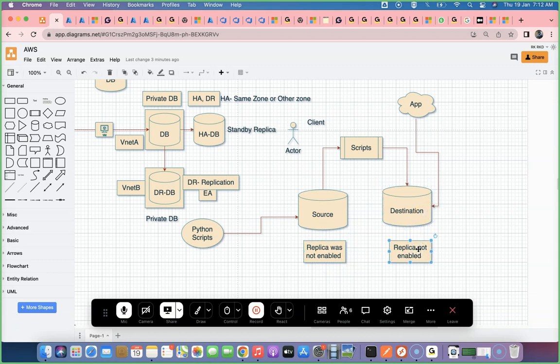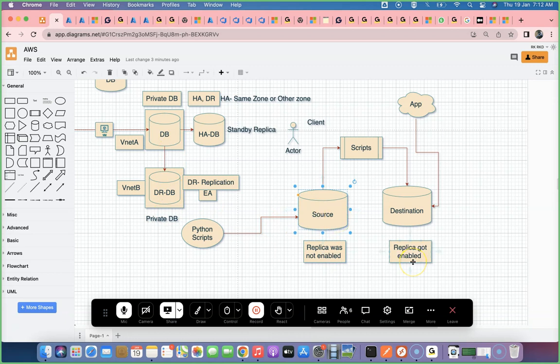Now you are in a situation where you are using a source database in your production where we cannot enable the replication now. Assume that only while creating the database Azure allows replication to be enabled, but when we were creating it, Azure didn't have this replication feature. Replication means this feature: primary to secondary replication. This feature was not there for the source DB.